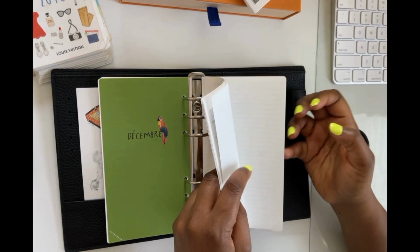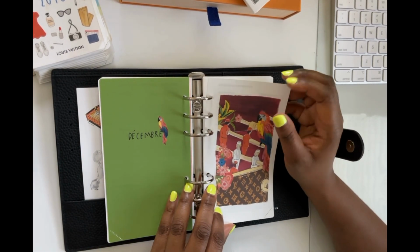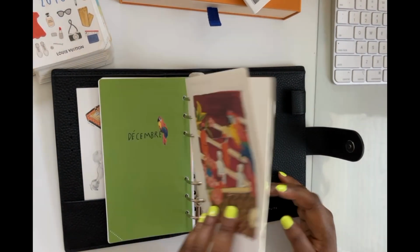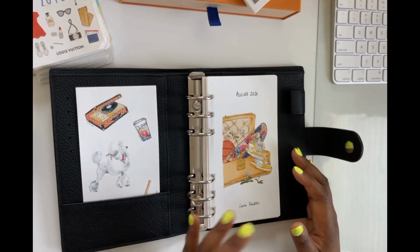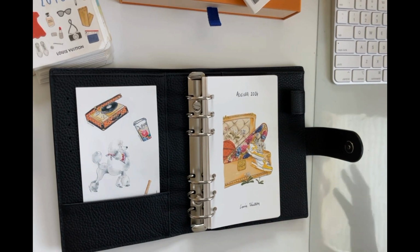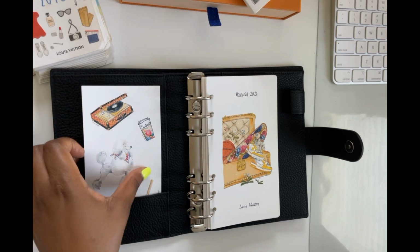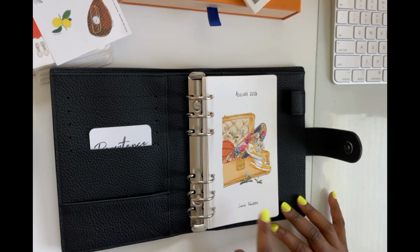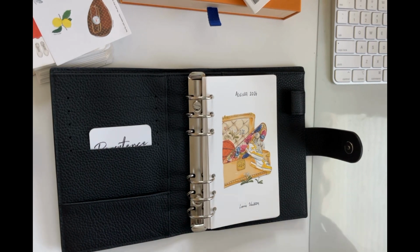And sorry if you can hear that. There's a vacuum in the back. Anyway, so that is the planner, right? These are the inserts. And of course, if you're going to buy Louis Vuitton inserts, you got to see it in a Louis Vuitton planner. Yeah, it may be a little extra, but that's just who I am. So let's now look at these in a Louis Vuitton agenda. Again, I believe I'm going to use my Cloth and Paper for 2024, my personal, but we're here for it.